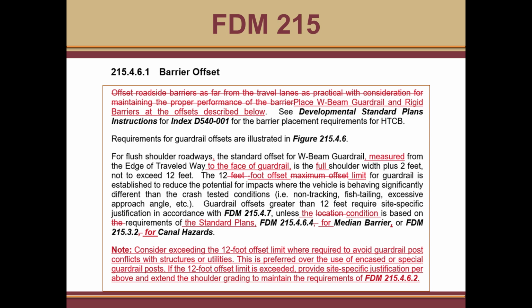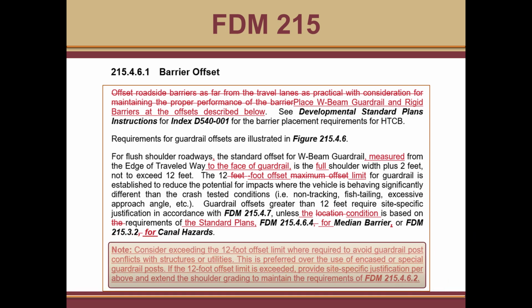However, there are frequent cases where locating the guardrail at this location conflicts with buried utilities or structures, and therefore either a substantial amount of alternative post types, such as encased shallow post or special anchor base plate mounted post, or the offset would have to be adjusted. In many cases, additional offset of the guardrail would be the best solution, provided the appropriate grading in advance of the barrier can be provided. Therefore, this section has been modified to acknowledge that allowable additional offset.